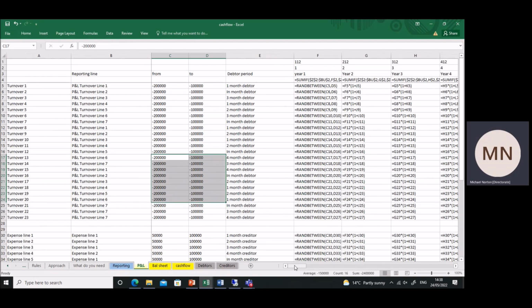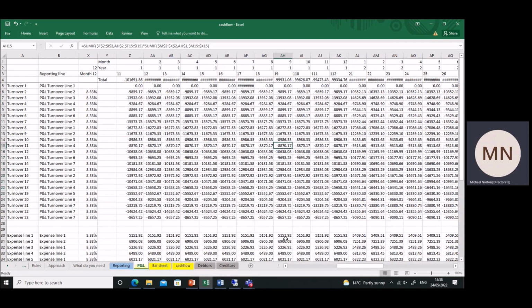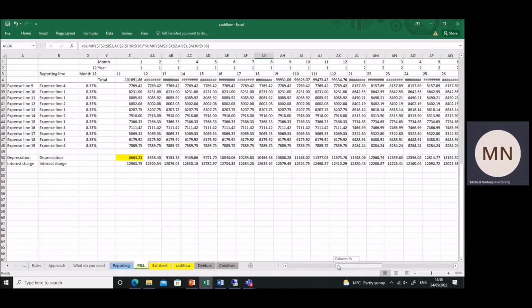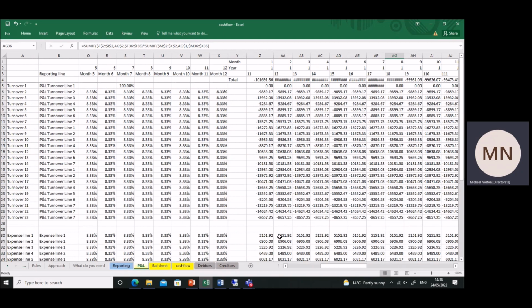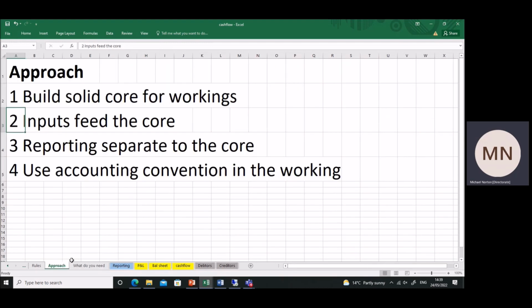So I'm going to change this now. Use accounting conventions throughout. So income, turnover is credits. Expenses are debits. That kind of debit credit thing throughout. Some people like to just pull up positive numbers, but actually it makes it much harder when you're doing this later on because, okay, I've got a credit here, and then, right, okay, that should be positive because it's debit. If you just get used to and hold to accounting convention, it's much easier to trace your numbers through. And also you're basically producing two sides of the journal.